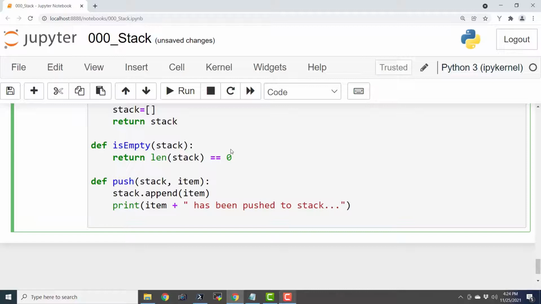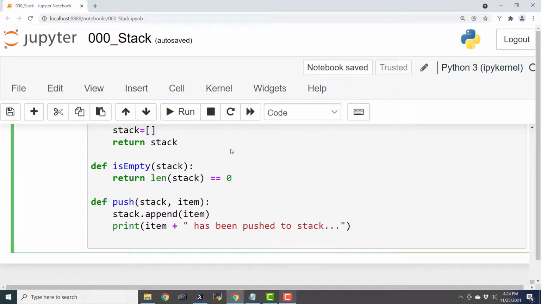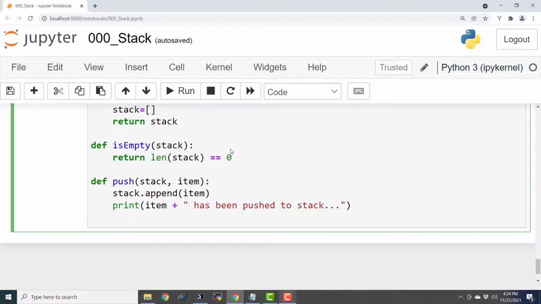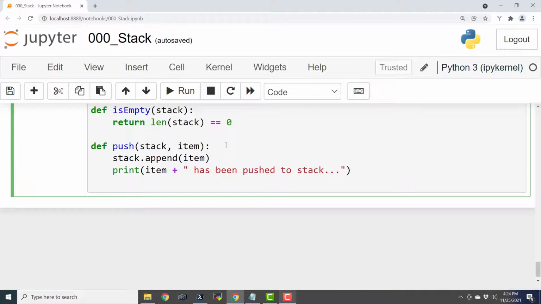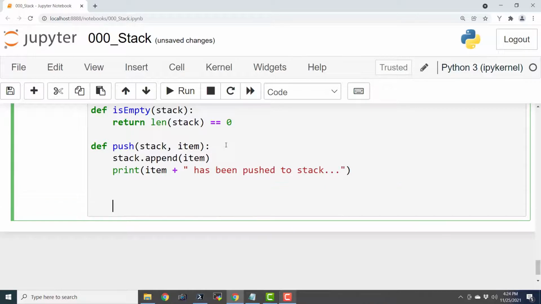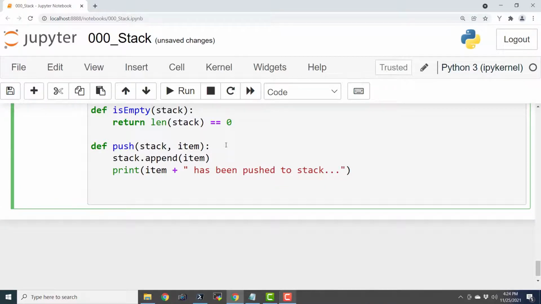We are just using append operation of the list to push the item. We have already seen the usage of append operation in the very first episode of this entire series. The only thing is that we are writing a wrapper around all that functionality so that we can have nice sounding method names or function names for working with our data structure. So essentially this is the same program, whatever we have seen in the first episode of this series.